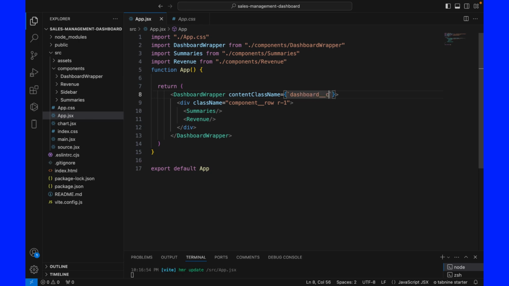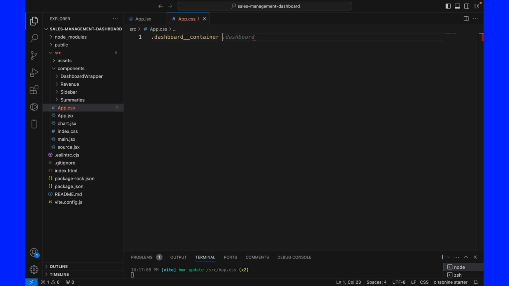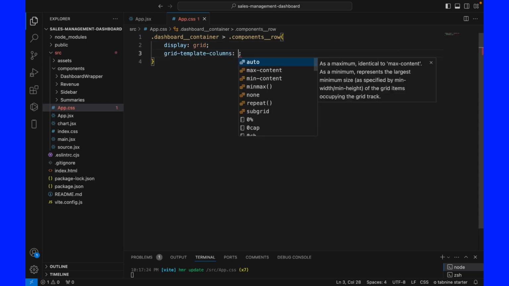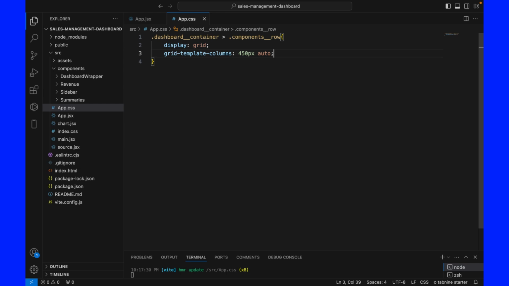Let's say dashboard content container. Yeah. All right. Let's select this and let's select component row and display it grid and grid template column 450 pixel, then auto and gap 20 pixel, margin bottom 40 pixel.